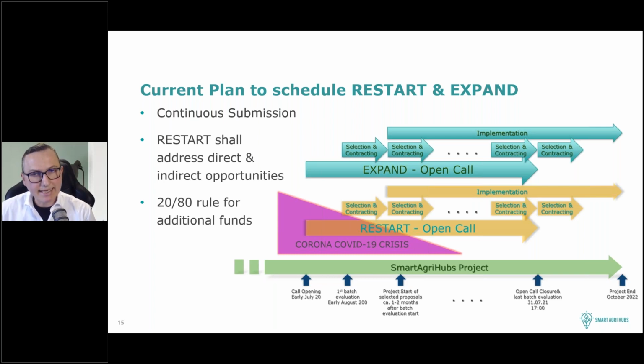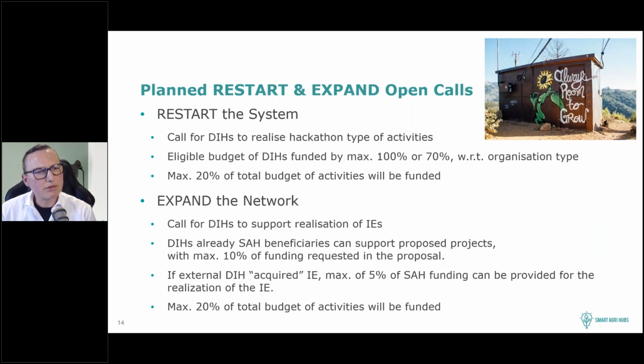Okay, thanks. One thing I want to highlight, and therefore we also added this. On this slide you see it, because we still wanted to enable collaboration also between digital innovation hubs so that they can learn. Therefore, if you look here at the expand the network planned open call, our current planning is that existing digital innovation hubs, which are already beneficiaries in the project, can also support proposed projects.